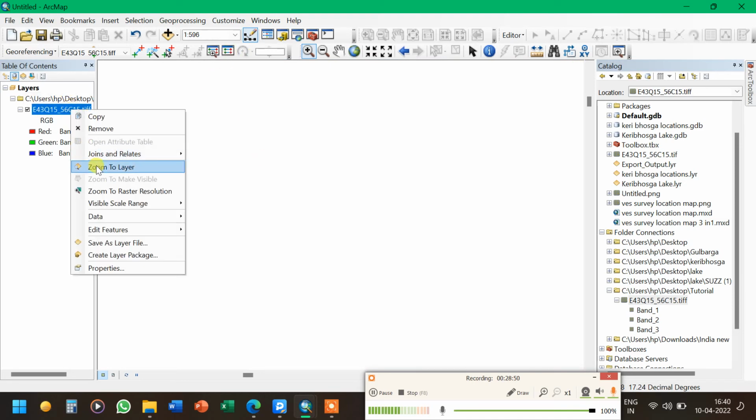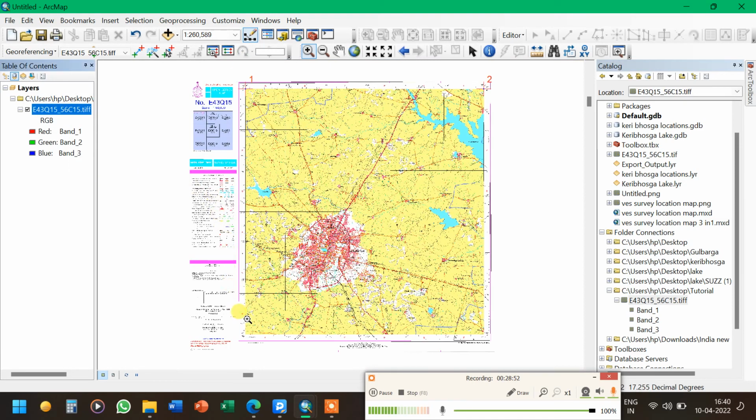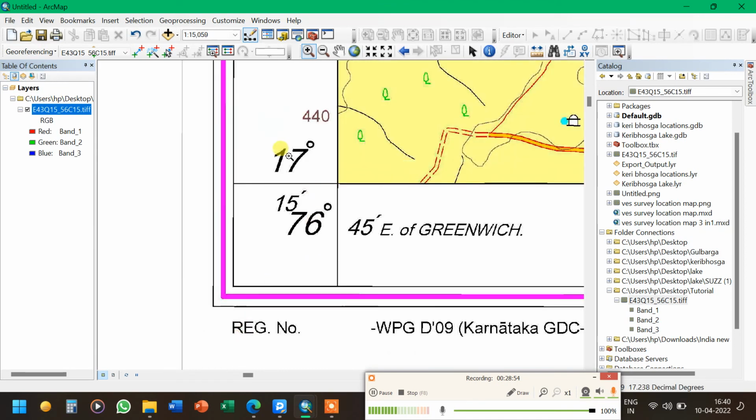By mistake I have zoomed much more, so I am going to zoom there again. These are normal mistakes, it happens when you do it on your own. That time you will come to know the real mistakes you are making and you can figure them out. So that's why I'm saying you do it with me side by side so that you can learn more easily.